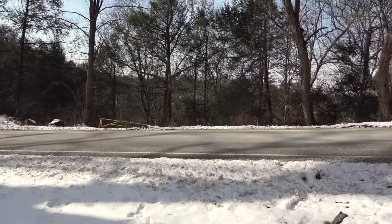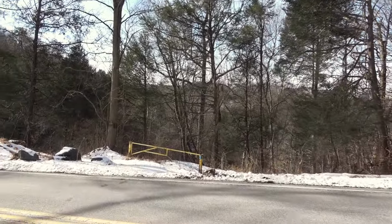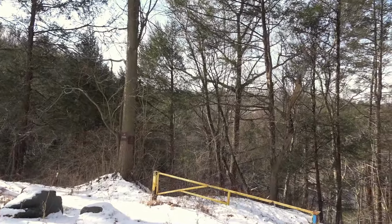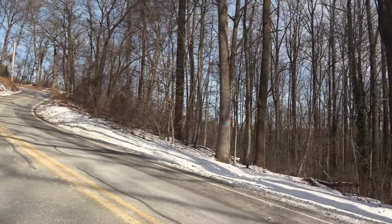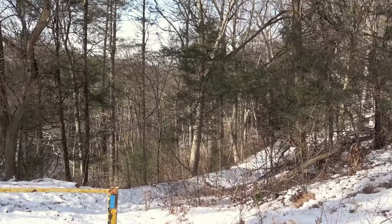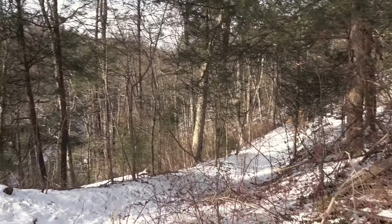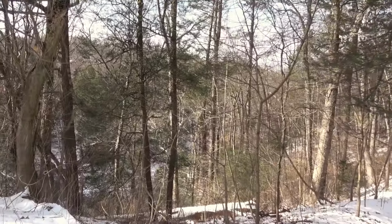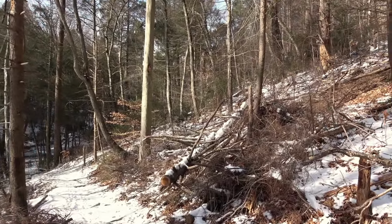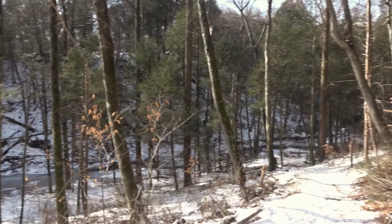Alright, so here we cross Route 425. Yeah, earlier I was way down there where that house was, but now I think we're officially in the Otter Creek Nature Preserve again. Although maybe that was it back there too. I don't see a sign though, but anyway, now we are. So now we're heading back down to Otter Creek, where we were in the last episode, but not at the same section obviously, but on a section further down. I think that is Otter Creek down there, so we're gonna make our way down into that valley again. Yeah, making our way back down into this beautiful valley. I loved this area in the last video. A little different today. Otter Creek's, a lot of it's frozen over.